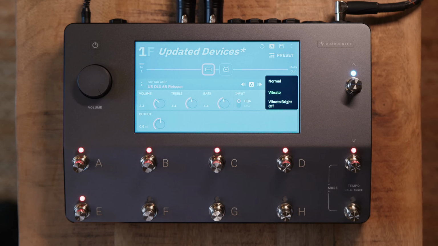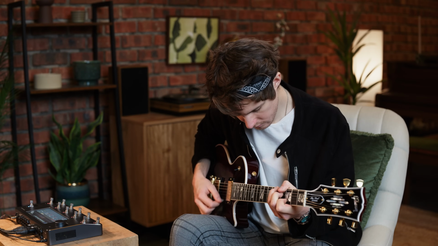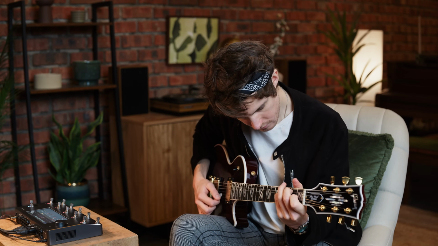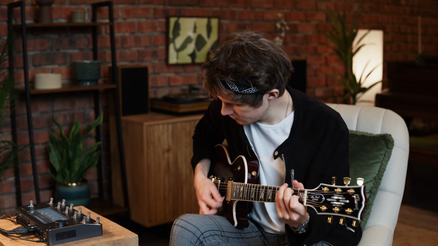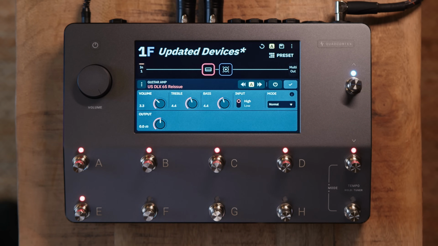Next, let's hear the vibrato bright off mode. And finally, let's hear the normal mode.